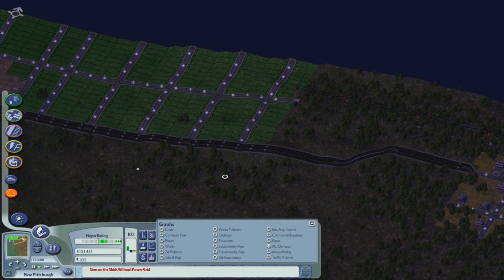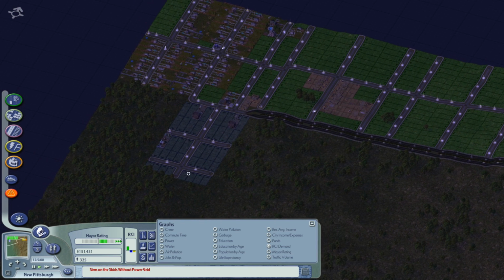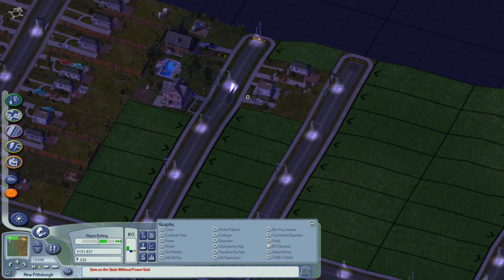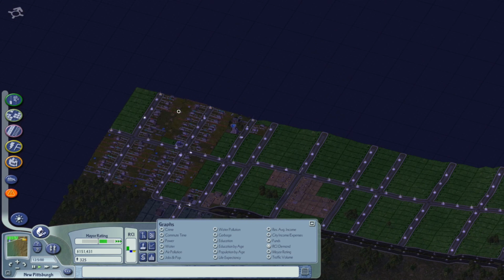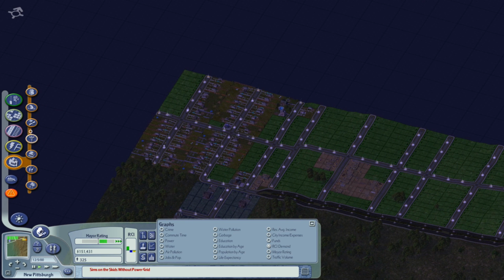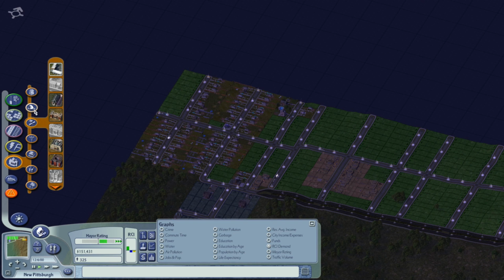Oh god. Alright, anyway. Now that that's over with. Ooh, there's some bigger houses going up. Some middle class homes. Very nice. We want to have a wealthy city. We want to have a popular city, a nice city, all that sort of good stuff.